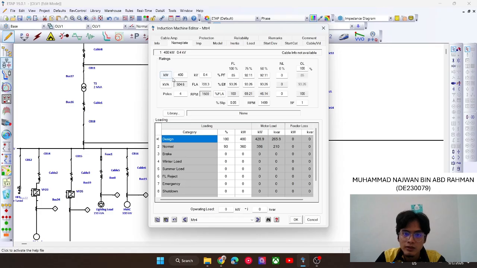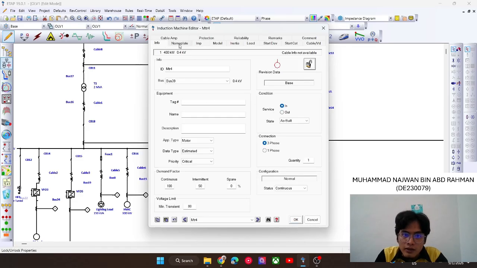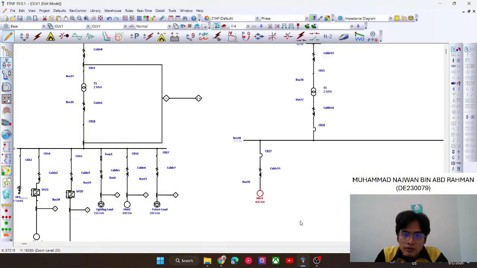As you can see, if we insert the kilowatt and also the power factor, the efficiency and other values will appear. Then we click OK. So motor number 1 is already done.